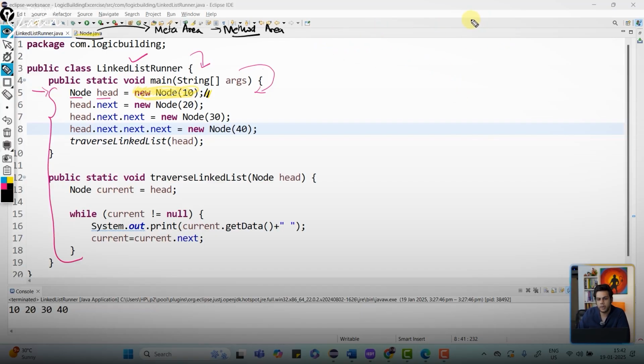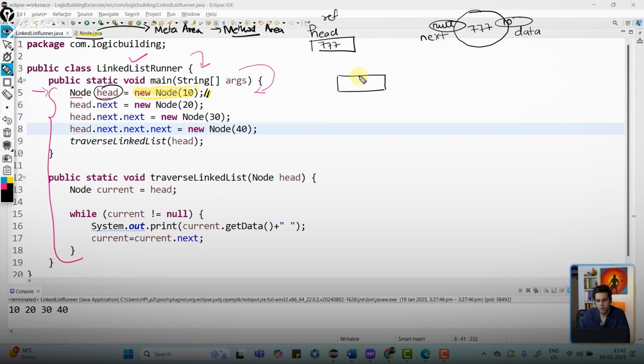Now over here, if the object is going to be created, it's going to look something like this for us. This is how I used to draw all the time. This was data. Data is going to have the value 10 inside it. And the next variable was next. Next was initialized with a default value, which was null. And this was my hash code of the object. And head, the head variable was storing the value 777 inside it. Yes or no? Right. So over here, this becomes my reference variable.